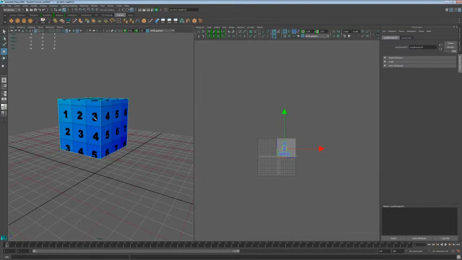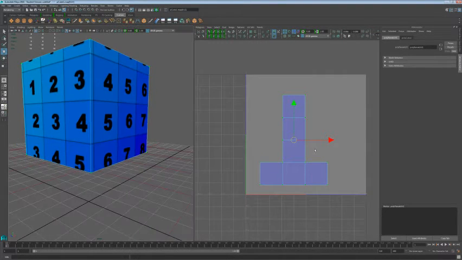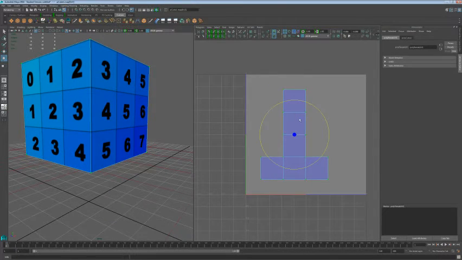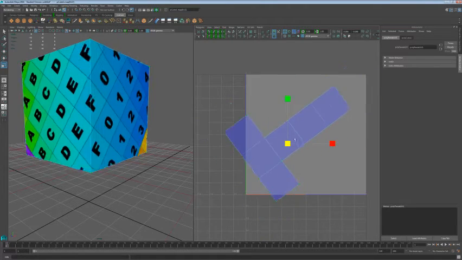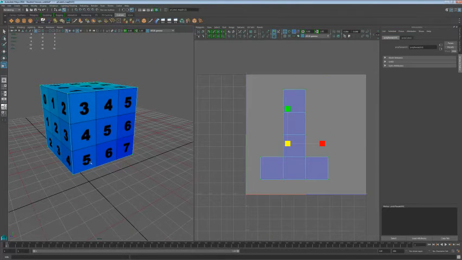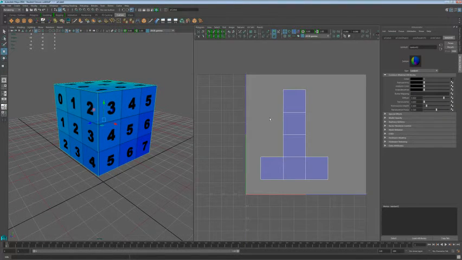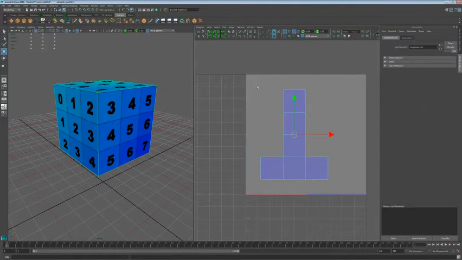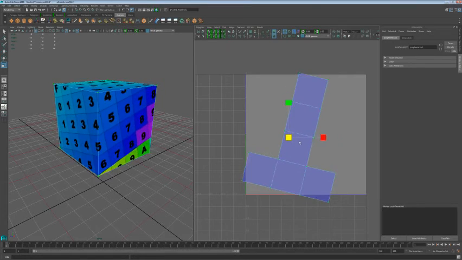That brings us to our next point, which is that we can use move, rotate, and scale inside of the UV texture editor, just like we can inside of our viewport, which is really nice and helpful. We're inside of Maya, so same key commands: W for move, E for rotate, R for scale, all work inside of here.